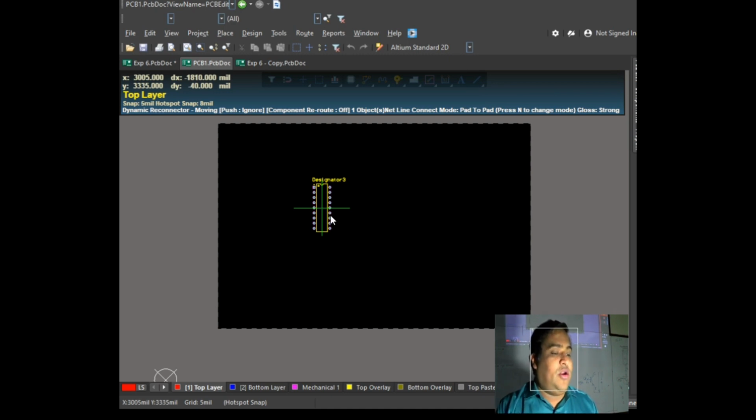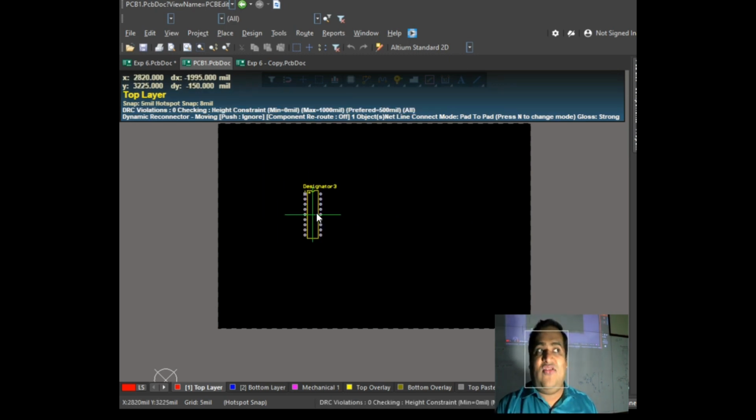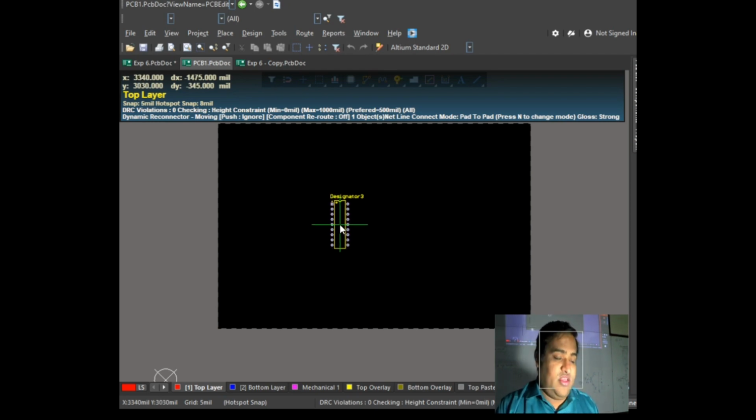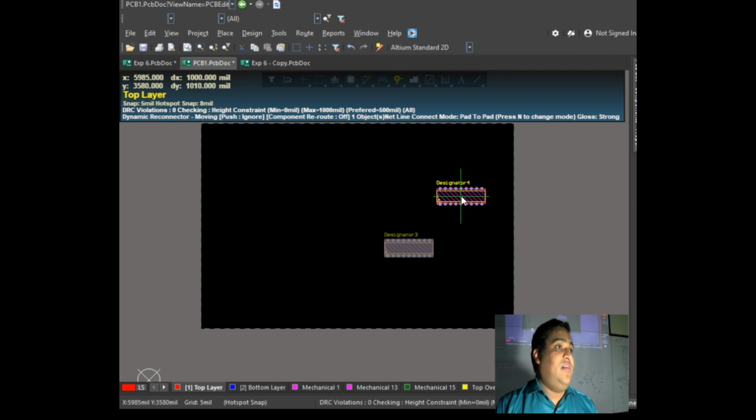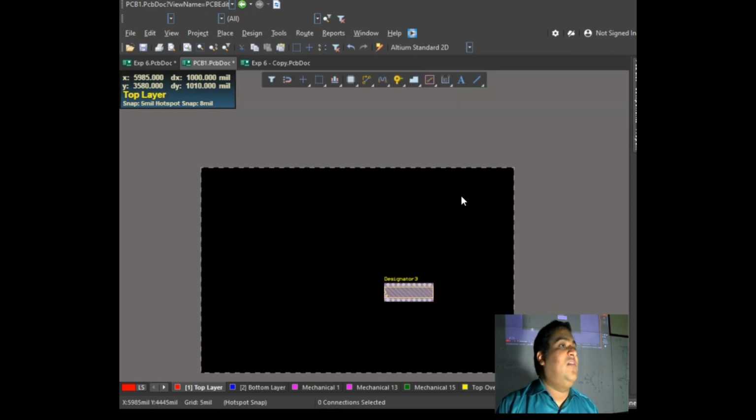Now this is very important. Here this is at my disposal. As soon as I click the mouse left button, it will be placed. Now this orientation, if I want to change it, before clicking it, I can just press spacebar, and this can change its orientation. Again I press spacebar, so this is rotating over there. So whichever orientation you want, I want this orientation, I have placed it over here. I have another option, I can place another one over there, but I don't need another IC. I can just delete it or press escape, and that will actually turn that off.